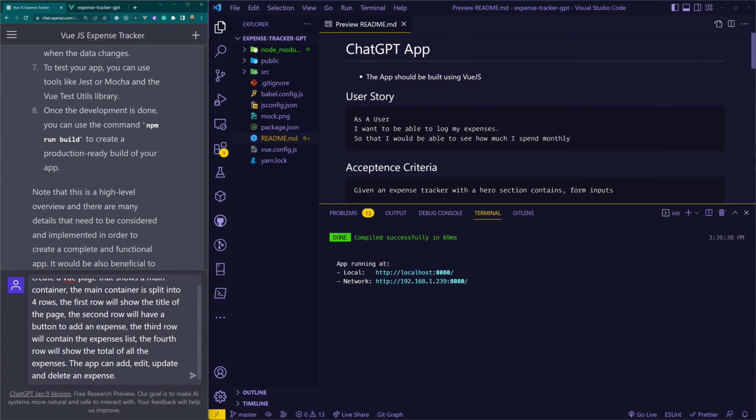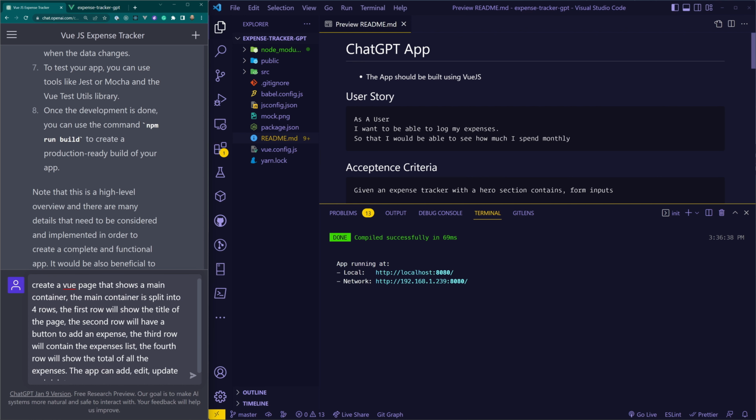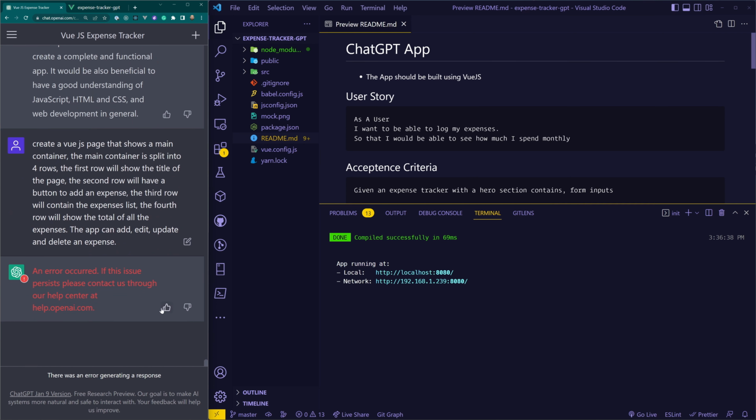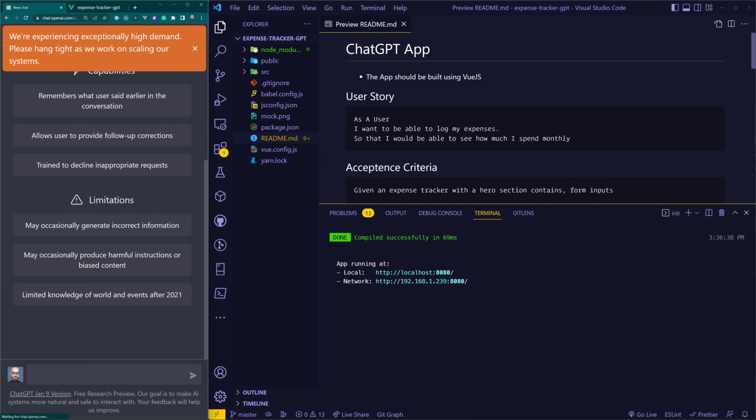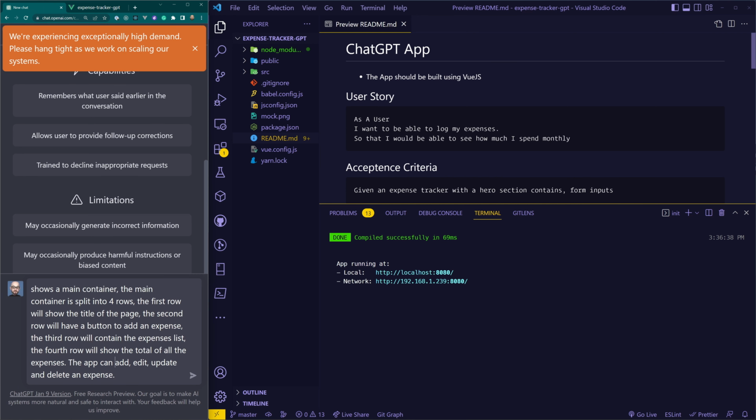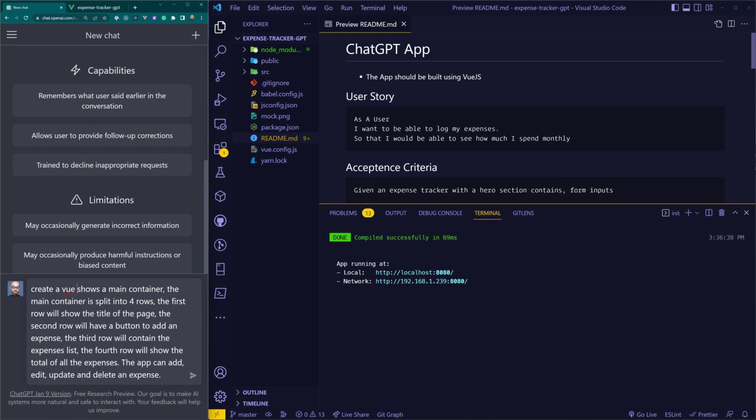Maybe now Vue.js page. Oh, well, what do you know? Maybe ChatGPT is down. So let's do that. Create view as that shows.